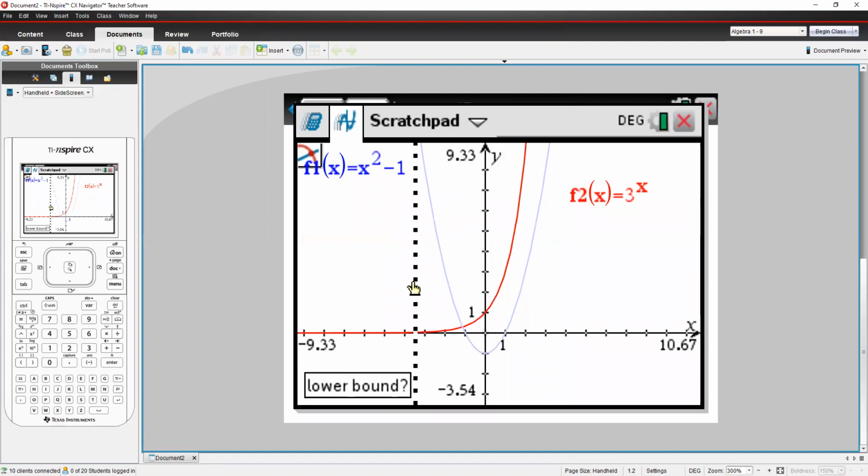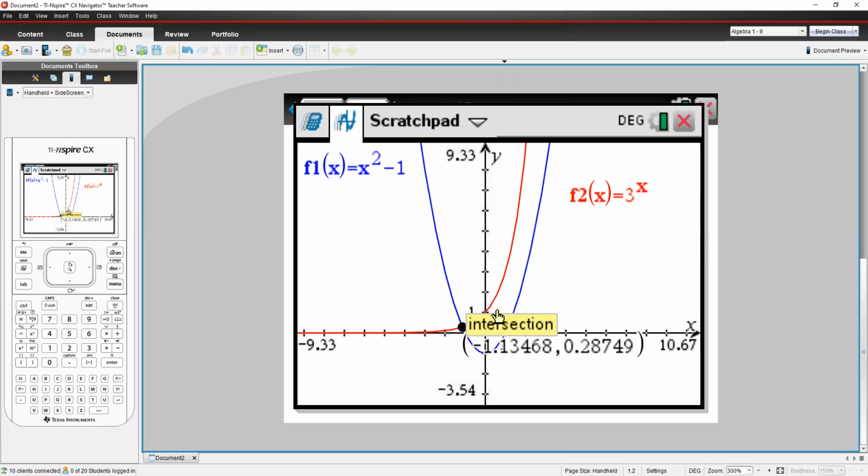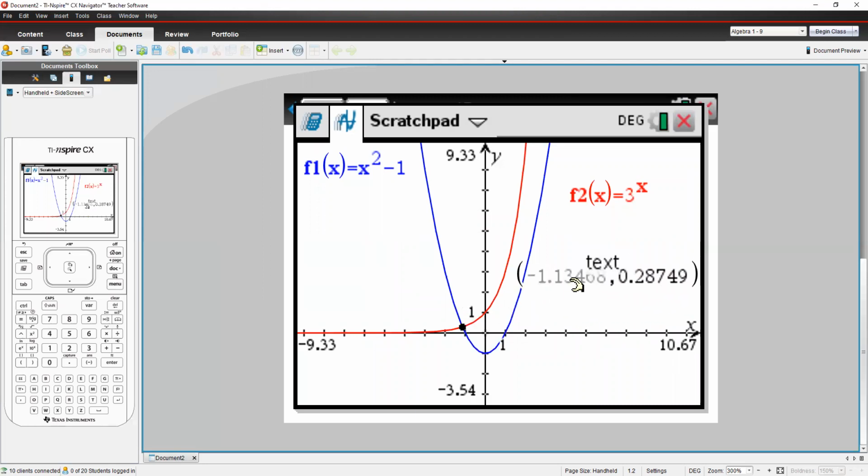And to use this, you just start on the left. You just go to the left of where the intersection is, and then you just drag it past. As soon as you get past, you just put this. So here are the coordinates for that point. Now it looks like it's got an irrational number. I'm not sure, but anyway, that is the coordinates of this point.